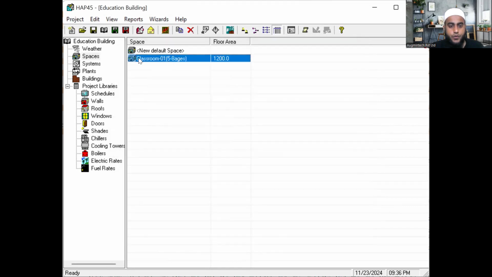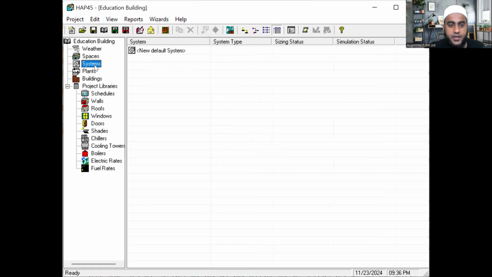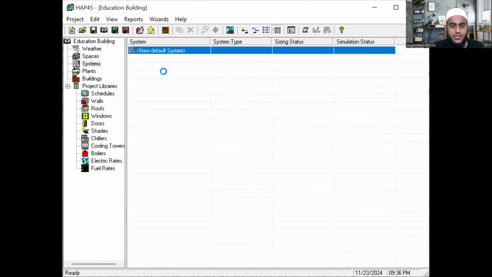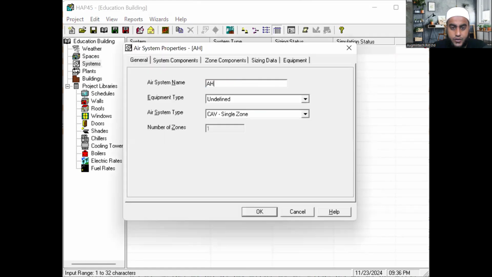Is it clear? Now once you have created this space, come finally to the system tab. In the system tab, new default system, double hit on which type of system. Let's say we are using AHU, a VAV system, variable air volume. Again I am repeating, I do not have that much time to discuss what VAV and CAV are.